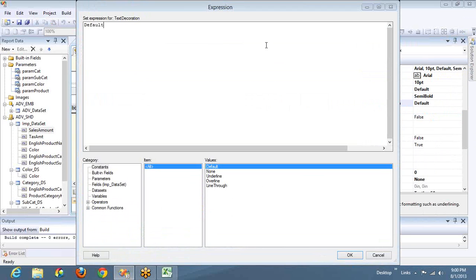Why? Because if your intention is to set underline if the value is less than 1000 and overline if the value is greater than 1000. Let's say that's a requirement.